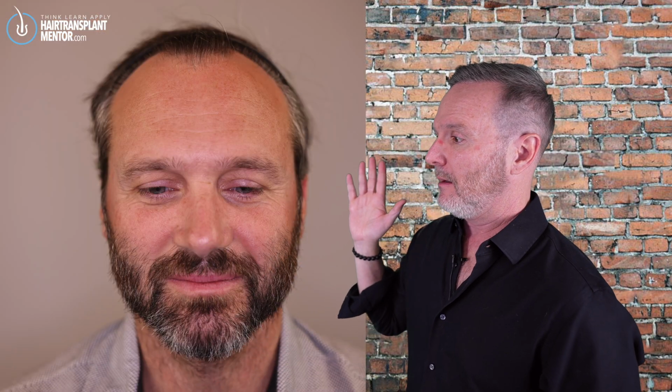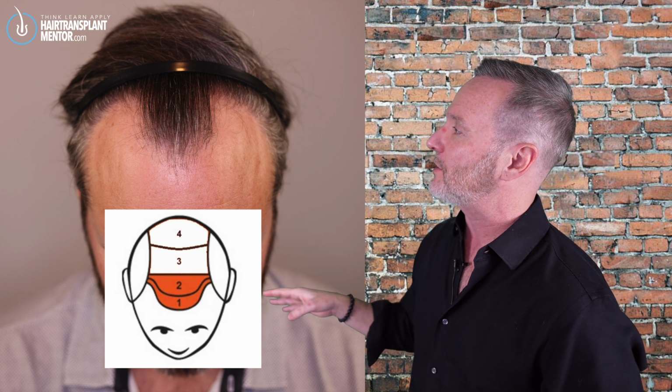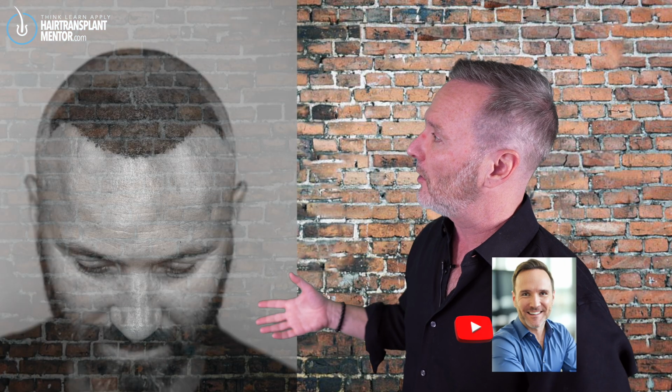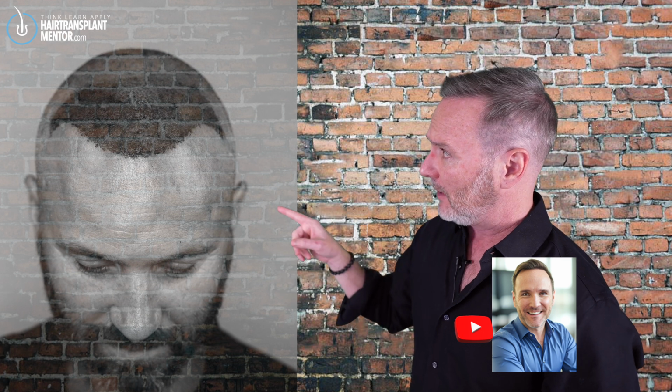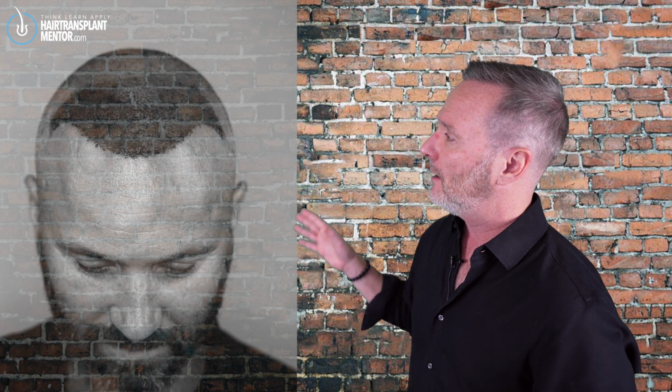Next up, another Caucasian male, late 30s to early 40s, and this is the definition of being a Norwood 3, much higher hairline, deep recession in both temples, and this case was addressed by Dr. Barton with 3,000 grafts in zones 1 and 2, and the entire frontal region was significantly altered. And you can see in this immediate post-op shot, the hairline, it's not super aggressive, but a nice broadening of that hairline. Temple angle closure, not too aggressive on that, but really nice. And you'll see how appropriate it is as we move through the results.